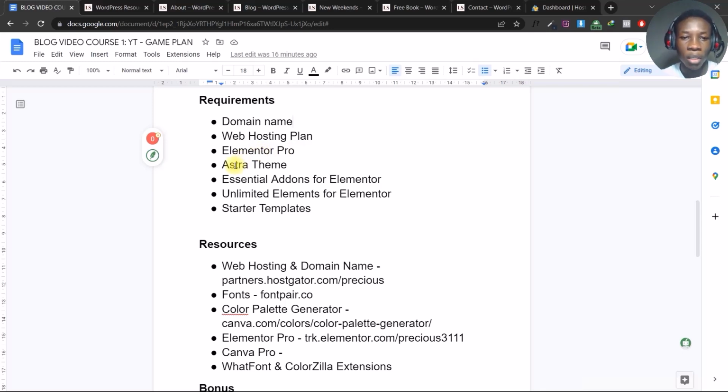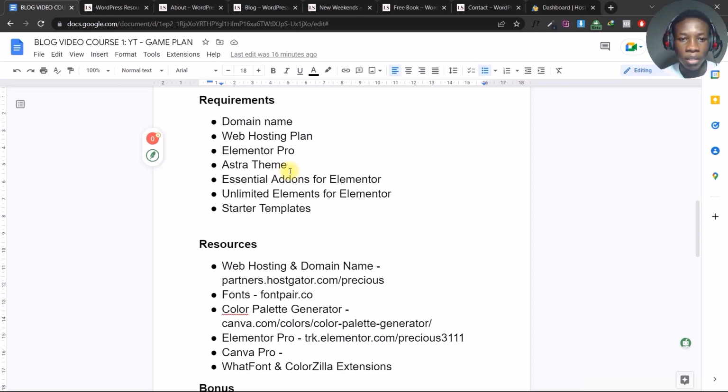Now, the next thing is the theme, which is called the Astra theme. So a theme is simply the design or layout of your website that the visitors will see when they get to your website. So the look and feel, you know, when we just checked the project which you're going to be working on, you see how everything looks. So that is called a theme. So it looks like that. So the theme is just what these visitors are going to see when they come to your website. So that is the theme.